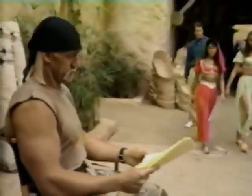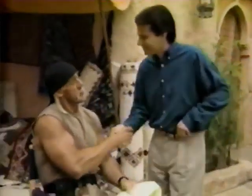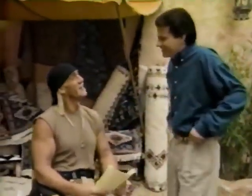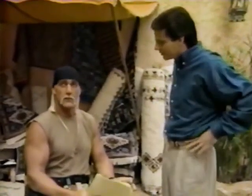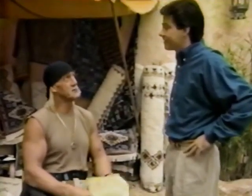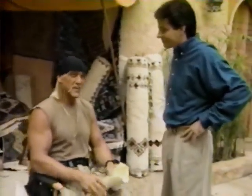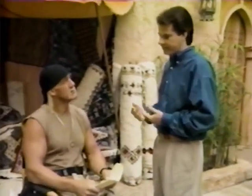And of course, wherever Hulk Hogan goes, a fan is sure to follow. Hey Hulk, how are you? Hello — I'm a real big fan of yours, man. I'm a big fan of yours too, Walter. So how's that Thunder in Paradise show going? Gosh, great — we're shooting here at Walt Disney World, what could be better? The show's action packed, we're having a lot of fun. Getting kind of hungry though — how about some lunch? Oh yeah, Epcot's got a lot of restaurants — I like Italian, French, Japanese. Do you like French, Italian, Japanese? Moroccan.